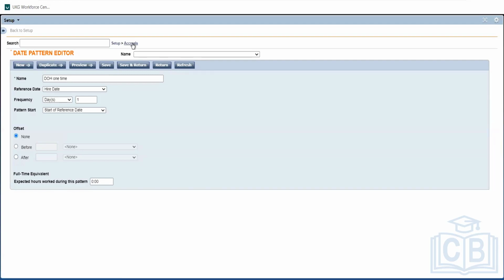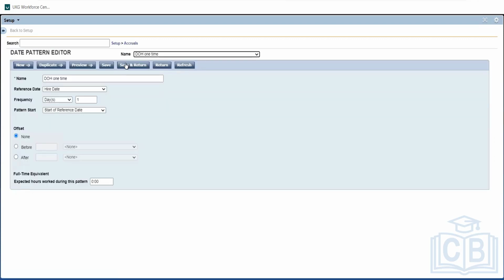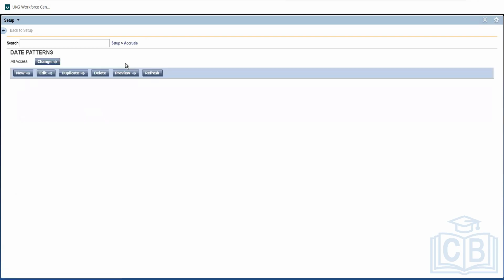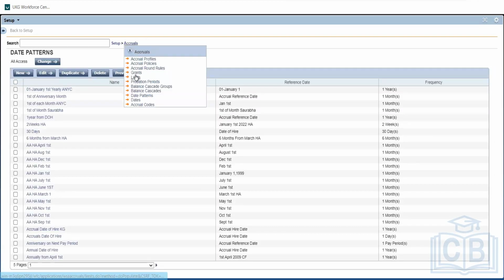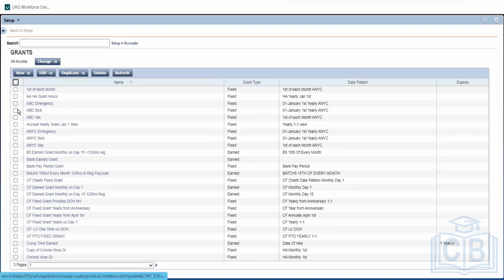Now I need to create a grant. Save and return. Okay, now I need to create a grant similar to what we created for the other SIG, the same ABC SIG.